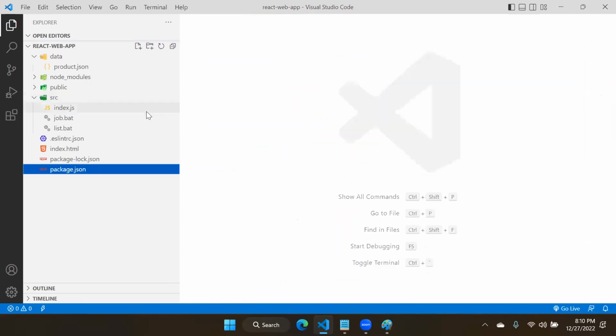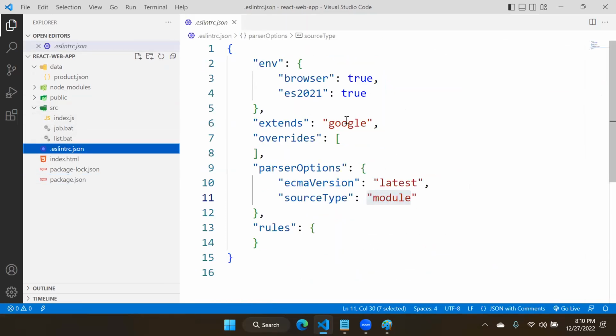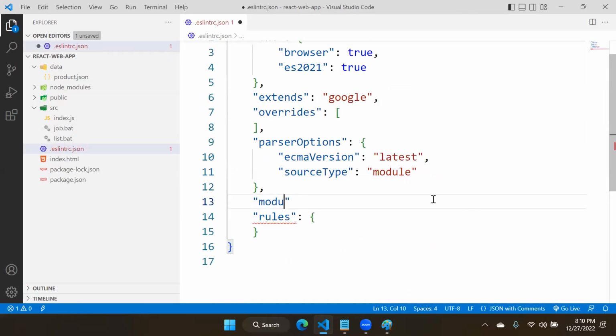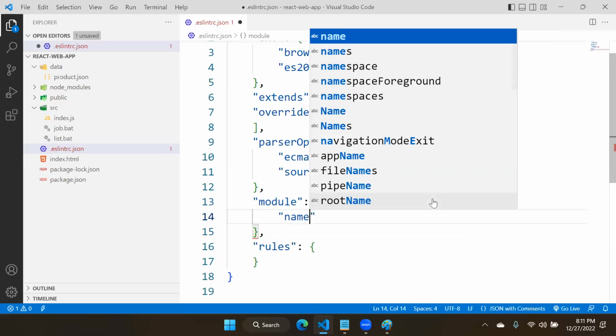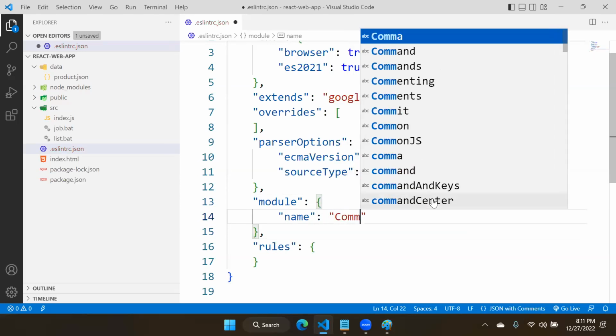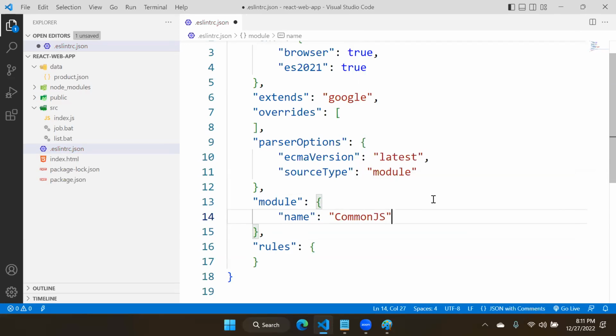Actually, in the ESLint config, we can also add which module system to use. That means we can define which module system to use. You can define the module system name. Actually, for the name of the module system, you can say CommonJS. Like this we can do.